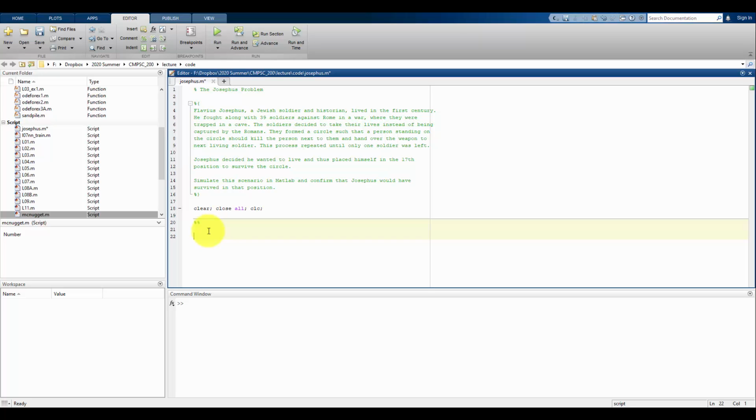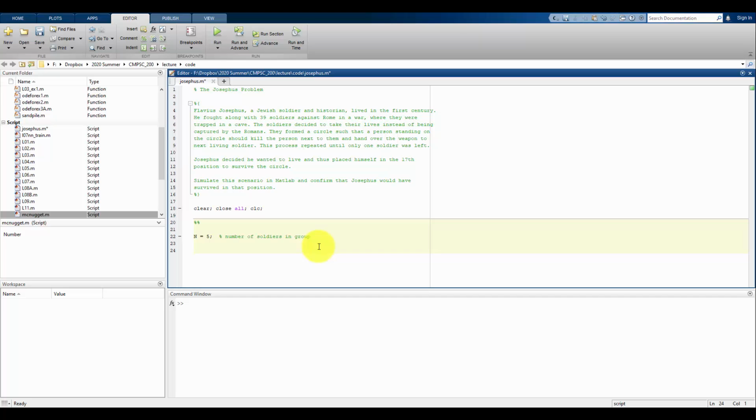I could make a function where I could give it a group of n people, and then it would give me back what position is the last to survive. I'll just do this as a script though for this example, but I will make it robust still. So let's start with, I'm going to declare n is 5. So this is the number of soldiers in the group. That way, if I do everything based on big N, I can change that to 40, and my program should still work the same way, but give me the results of what if 40 soldiers were in the group.